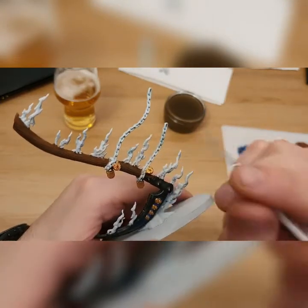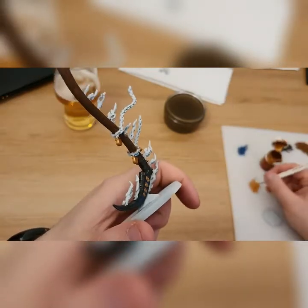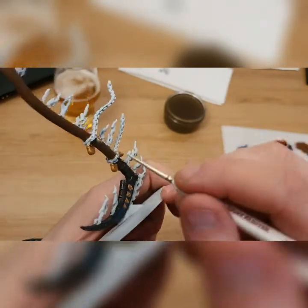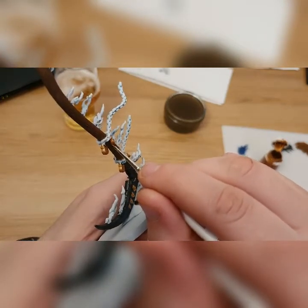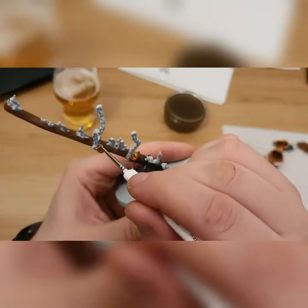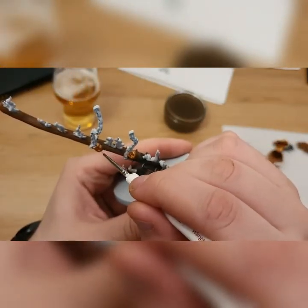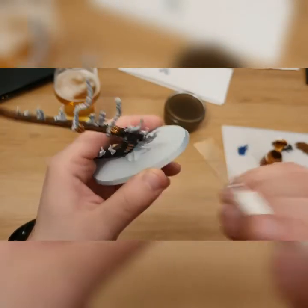So as you can see, I've also done the padlocks gold. So the chains I'm going to be doing a slightly different colour. I've done them like a coppery colour, just to make them different, so it just doesn't look like one continuous gold chain. There you go, so just make sure you've got all sides done. Trying to avoid the handle of the scythe.